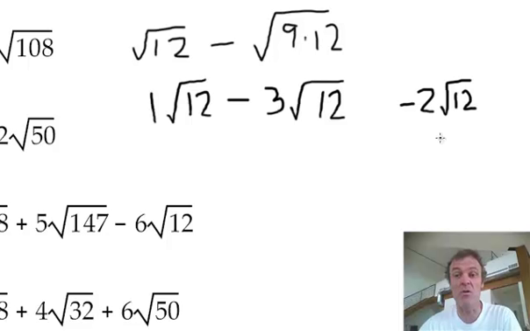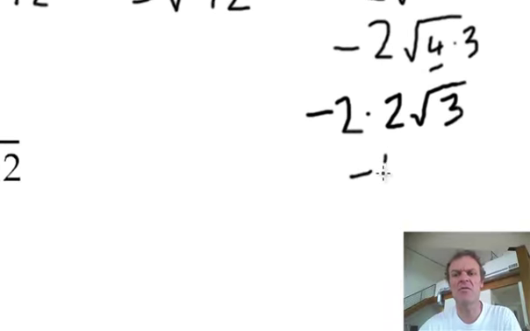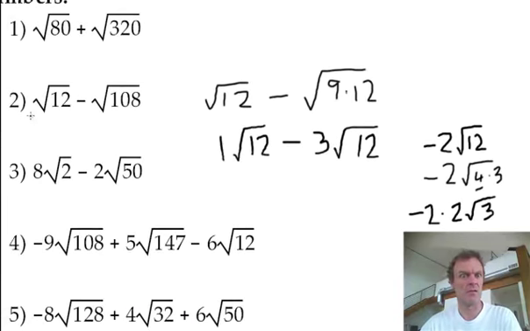And then you go, oh, great, okay, so 1 take away 3 is negative 2 root 12. Now, if you did that, you'd only get partial credit because, well, you could finish it now because root 12 isn't completely done. Root 12 is root 4 times root 3, and you can square root the 4. So I suppose I can do it now. Negative 2, right, root 4 and root 3. If I square root this, I get 2. If it goes with the negative 2 that's already there, okay, so the final answer should be negative 4 root 3. Alright, so that's the answer to that up there.